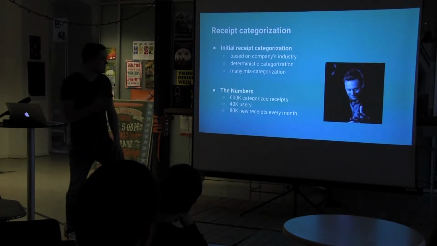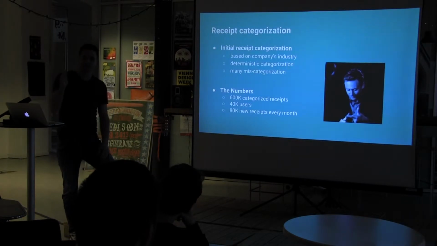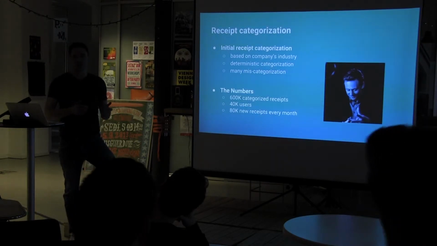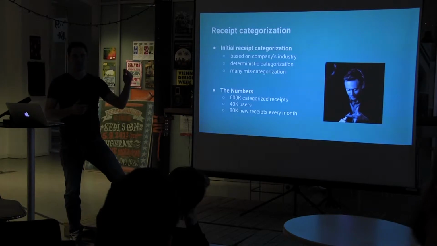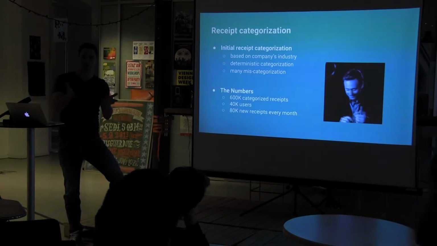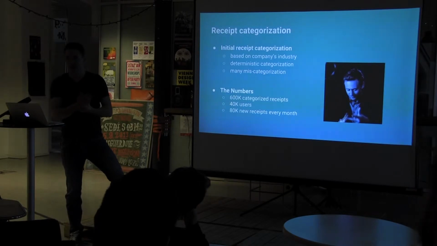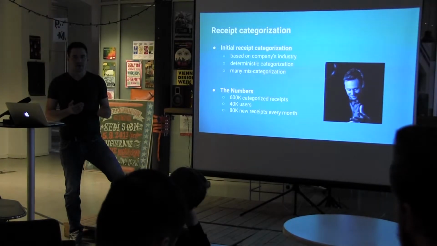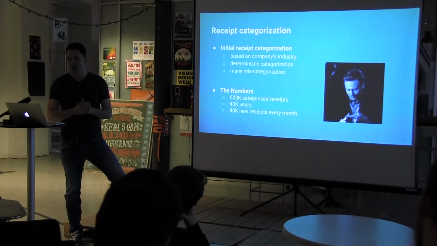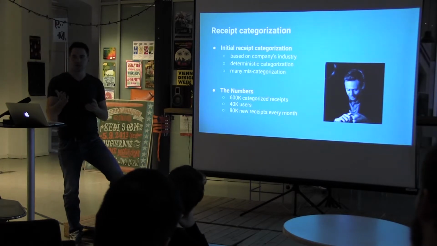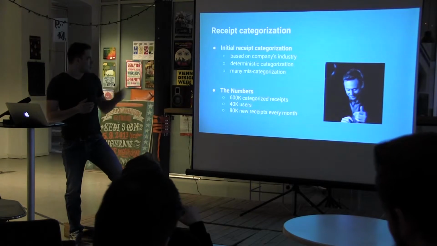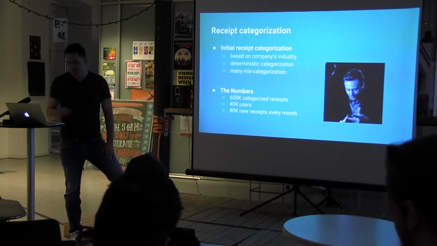What we did until now is we simply map the vendor name to a category. So if a receipt came from Starbucks, we simply marked it as food, because coffee, drink, and food is basically the same thing. If the receipt came from an OMV gas station, we simply marked it as gas. And we know that this is not always true, because OMV can also sell food. If you stop there, you can buy a sandwich, not just gas. So we had a lot of miscategorizations.